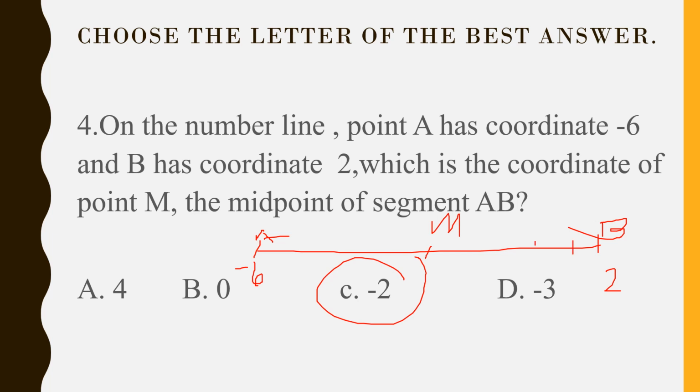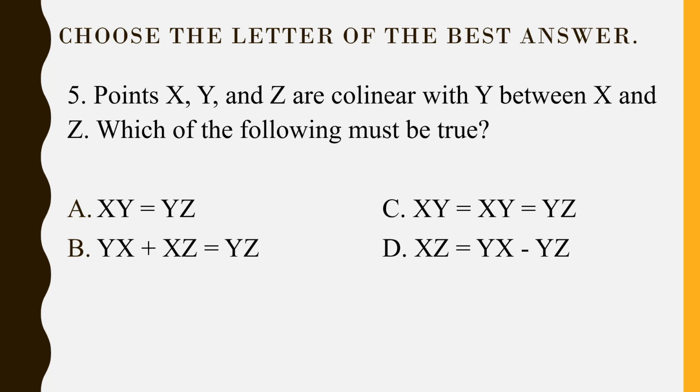if you draw here, this would be 1, 0, negative 1, negative 2, and then negative 3, negative 4, negative 5. Okay. My drawing is not evenly spaced, but you know the segments are equal. So there are actually 5 units for each. So in the middle is negative 2, correct. Okay, so let's continue.